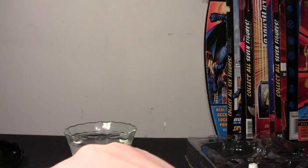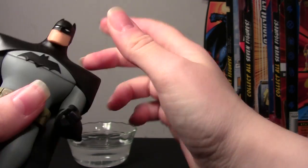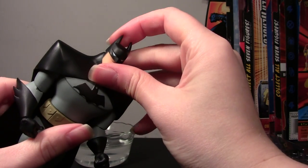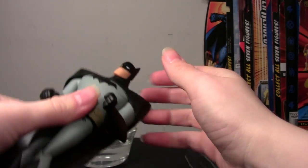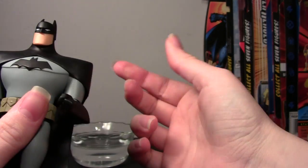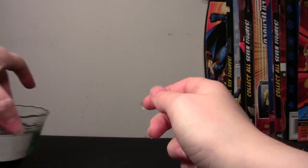Now, if you find that you do this and you can't get the head back on, like so, you just pop it back, pop the side with the joint. I'm sorry, the side that's receiving the joint. So in this case, I would dunk his neck back into the hot water, and it should loosen up again. So there we go. No harm done. Take that out of there.